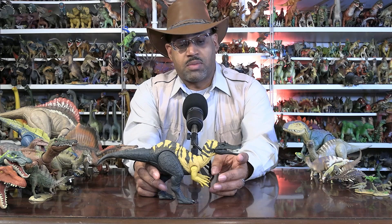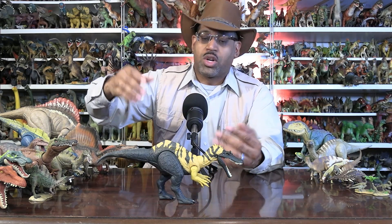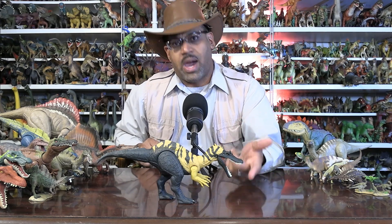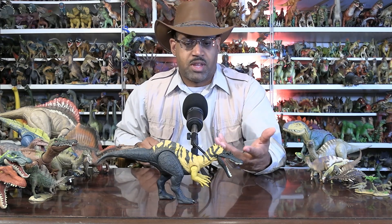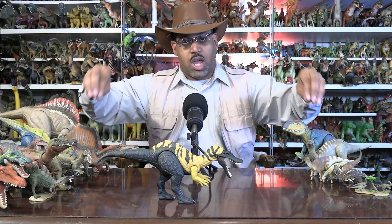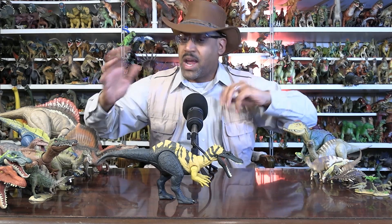Like all spinosaurids, it is a carnivore — and primarily it eats mainly fish. Based on the tooth design, spinosaurids' teeth aren't like T-Rex's crushing teeth or slicing carnosaur teeth. These teeth are for puncturing, like catching fish. In fact, some spinosaurid teeth are often confused with crocodile teeth because they have very similar diets and living environments. Where you find spinosaurids, you usually find crocodiles, but they're niche partitioning — different jobs in the environment, both eating fish but different ways, maybe different kinds of fish.